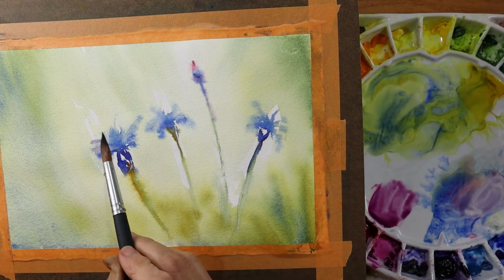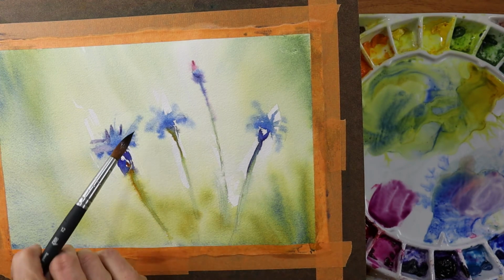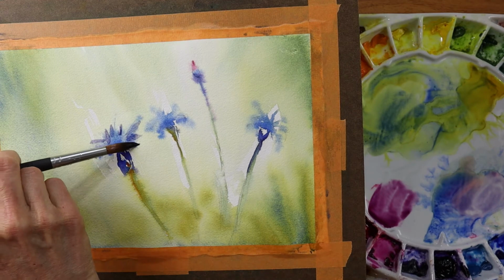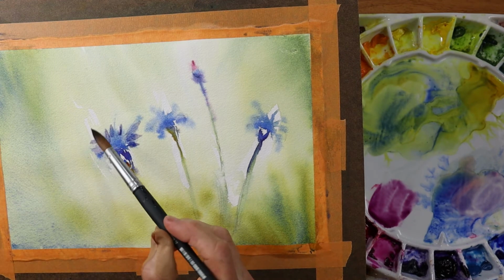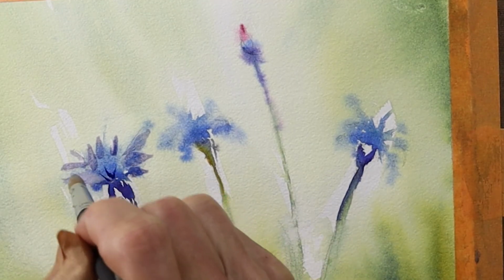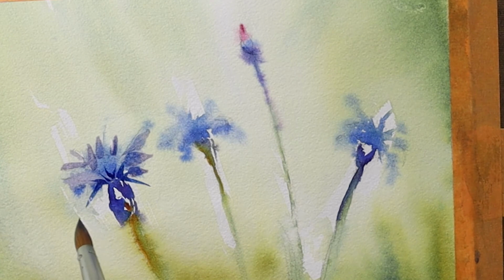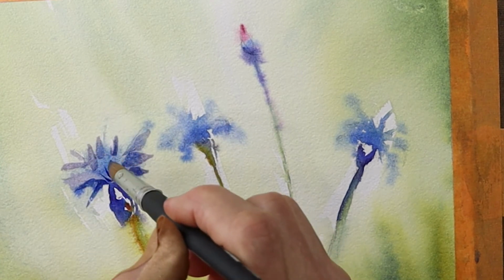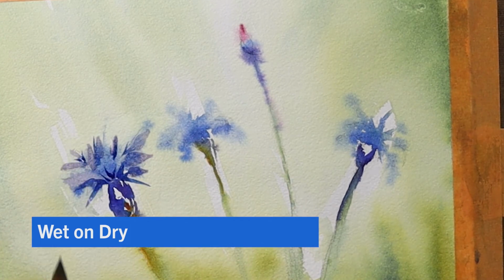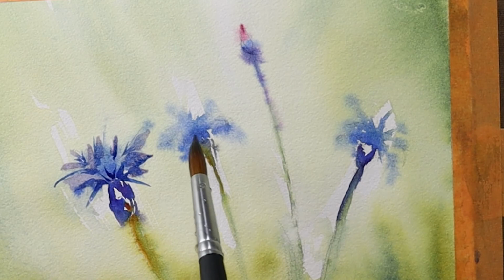Now it's time to emphasize the details in the flowers. So I have mixed up the lilac and blue with more of a reddish tone to it, a very reddish purple. I'm taking that paint and just with the side of my brush, laying the side of the brush down on the paper and applying this different tone to the petals. At this point, I have allowed the paper to dry completely, so I've moved past the first wash and I'm into the second stage where I'm applying darker pigment, darker values, and emphasizing the details of the flower a bit more.